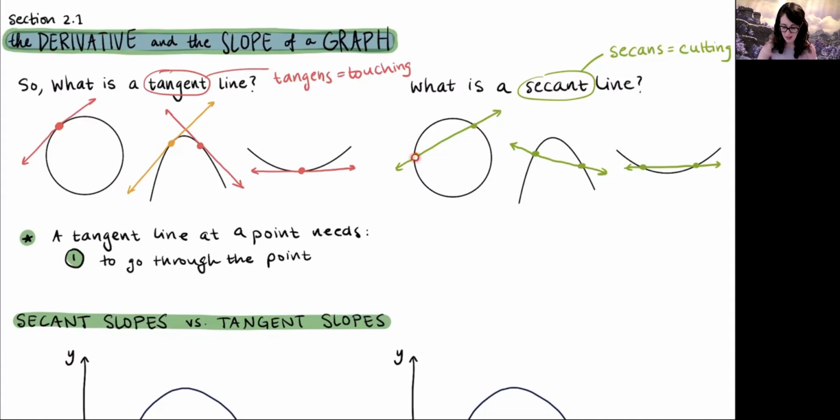Like if we were finding a tangent line at this point up here on this circle on the right, this wouldn't be tangent to the curve. It's cutting through it very violently. Like it's not very gentle, right? So the second thing that we need, this is what we need to spend a little bit of time thinking more deeply about, the harder part of this: what is the slope? It needs to have the right slope. And so again, that's the harder part of this. So let's start talking about the slope of the tangent line and how we might find this.